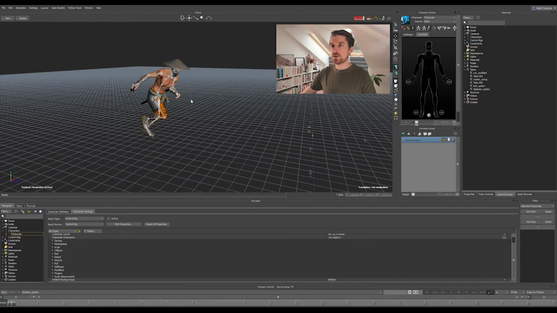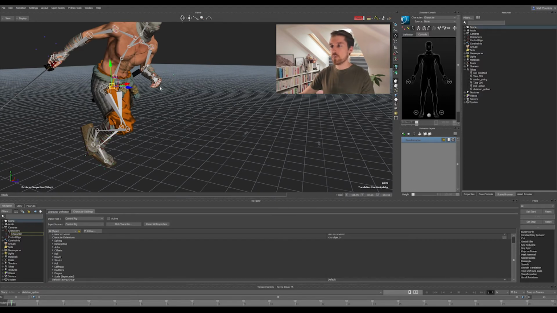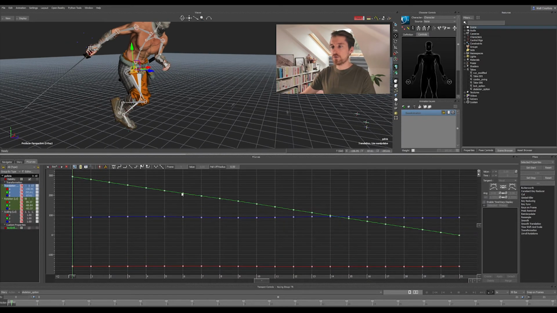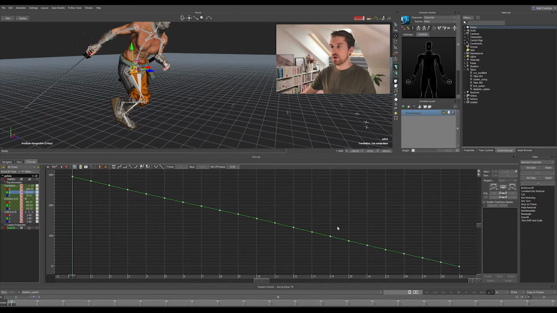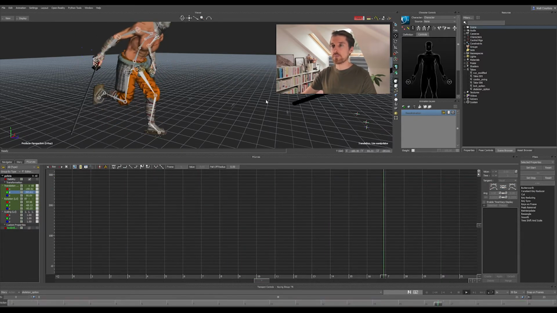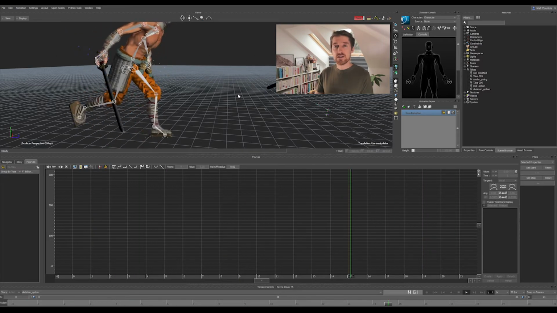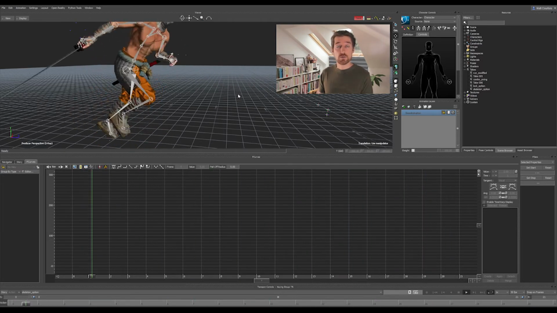Now what you want to do is actually to select the hips or the pelvis or the root, I'm not sure about the hierarchy of your characters, and you want to go to the F curves, and on translation you're gonna have to see where is the forward motion. So in that case it's pretty simple for me, it's on the Y component. So what you want to do is actually to drag and select every single key except the first one and just delete them. And then naturally your hips are not moving forward anymore, and you have an identical result as with the control rig option, with the lock option.